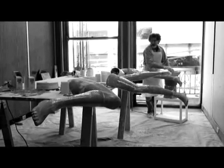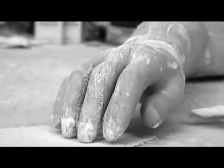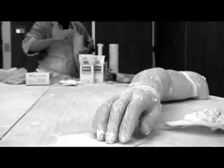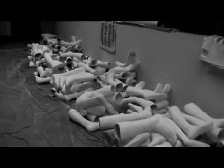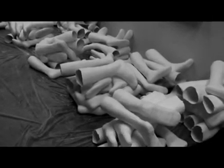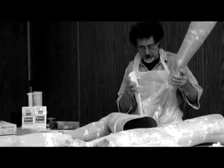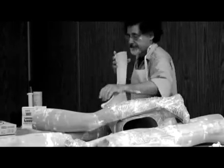So we're dealing with one of the tragedies of war, and specifically the loss of limbs in war. Limbs that have, as you said, been left behind in the battle, and because of advancements in medicine, we're able to save these men and women.